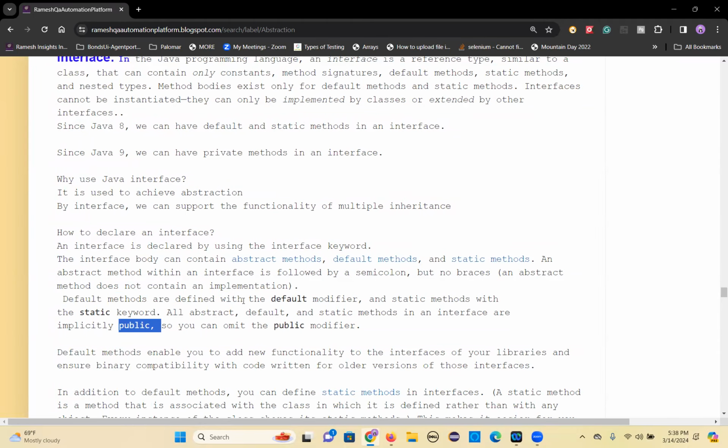No. By default, they are public only. You cannot write private or protected on these abstract, default, and static methods. If you want, you can create private methods, but you cannot reduce the abstract methods' scope from public to lower.